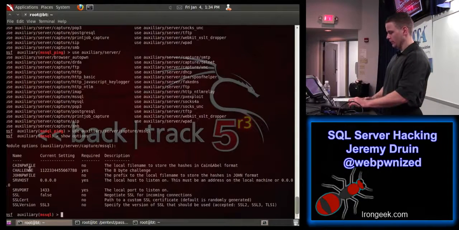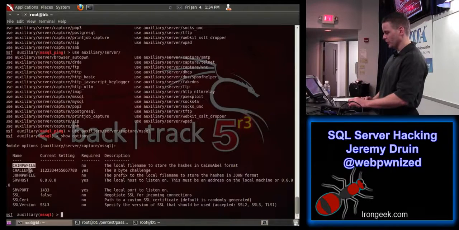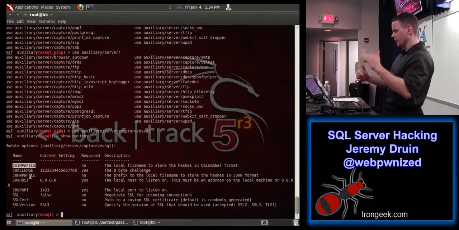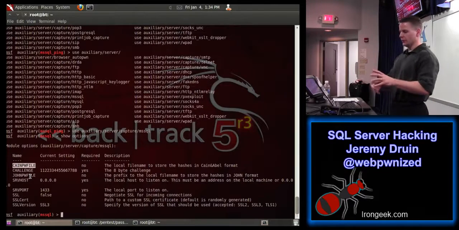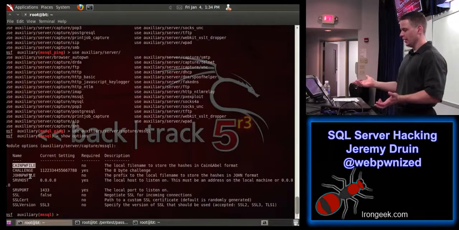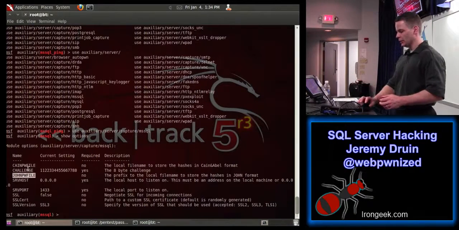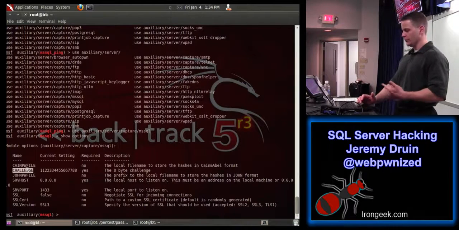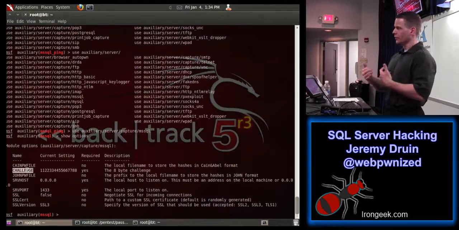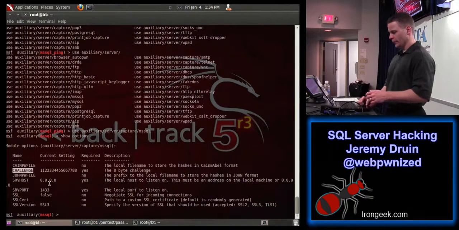So I think the main ones to watch out for is there's these files that you can have the credentials automatically dumped into the right format for the tool that you're going to try to use to crack the passwords. And it has the challenge response set up that it can use with the Windows authentication. I guess that's the NTLM authentication, I should say. So it's the challenge part.